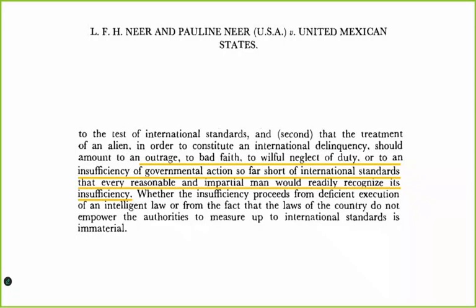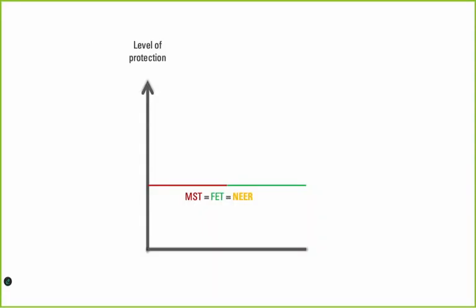So this means that it's a high threshold to show that a state has violated fair and equitable treatment vis-a-vis investors, right? So if we consider that fair and equitable treatment equals minimum standard of treatment, and if we accept that to violate the minimum standard of treatment, you need to subject a foreigner to this horrible, humiliating, degrading treatment that anybody on the street would realize that it was so bad, that means that the same kind of behavior is required to show a violation of FET.